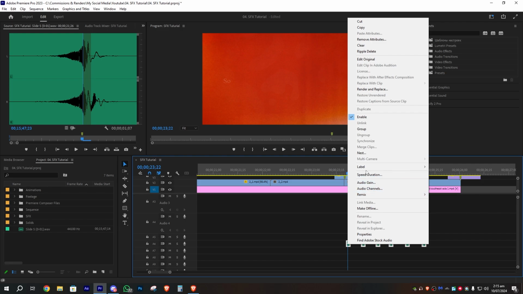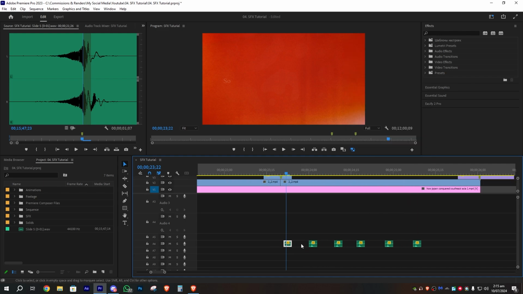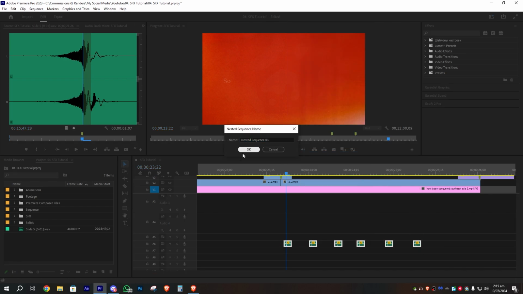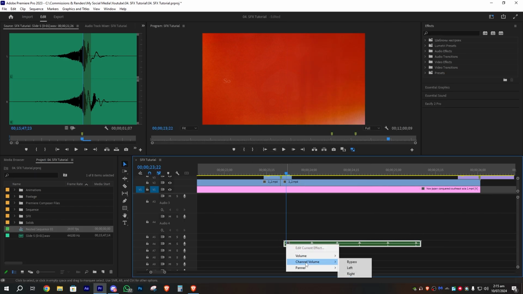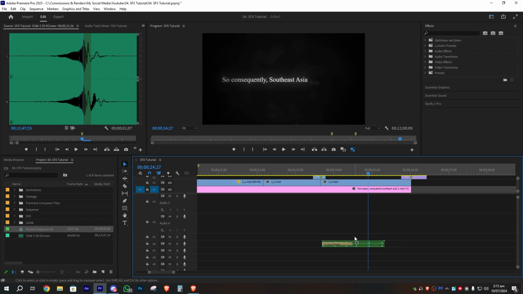I think it could use some dynamic audio, and by that I mean some easing in and some easing out. And to do that, since these are small sound effects with big gaps in the middle, what I can do is select them all together, nest them, put an easing in the beginning. By easing I mean a transition, so that it starts slowly and then catches up the volume. I'm gonna remove that from the end, and I'm gonna expand the first one.